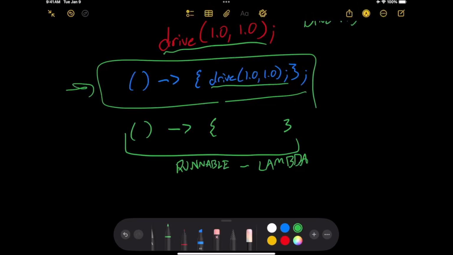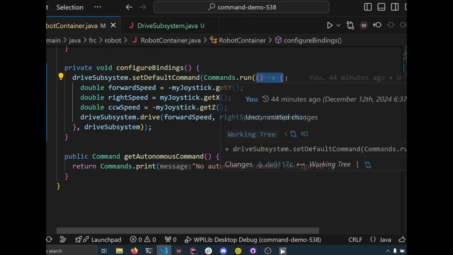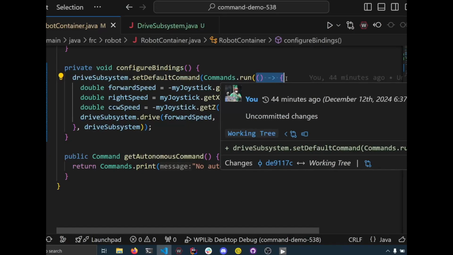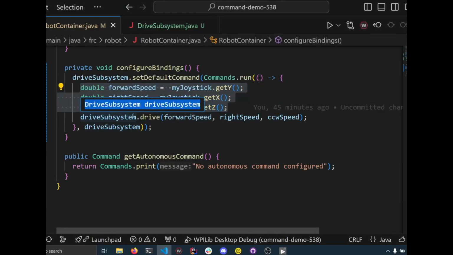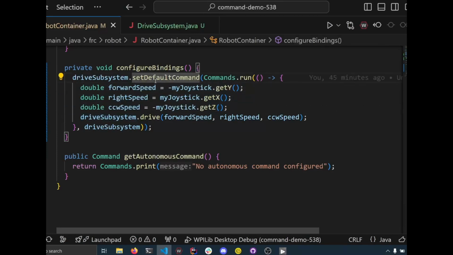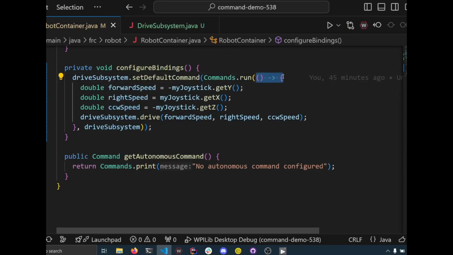So if you're looking at the code that we wrote, this line right here, line 25, that's saying, hey, drive at these speeds. But looking here, it's wrapped in a runnable. So it's not actually running that code right now. It's saying, hey, here's a package for you. When you run this code later, you're going to pull out these speeds from the joystick, and then you're going to tell the robot to drive those speeds. So what it's doing is putting that logic into the package, into the runnable, and then it's stuffing the runnable into a command.